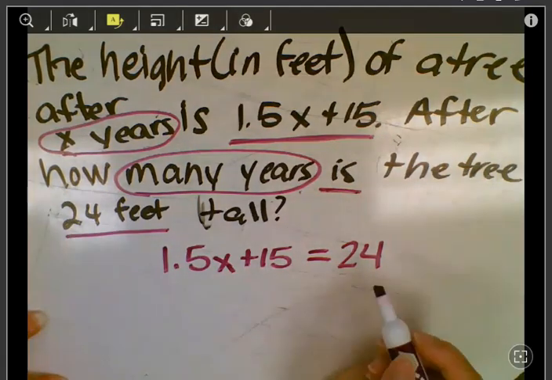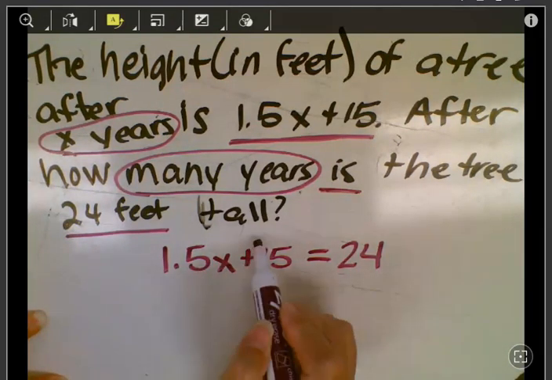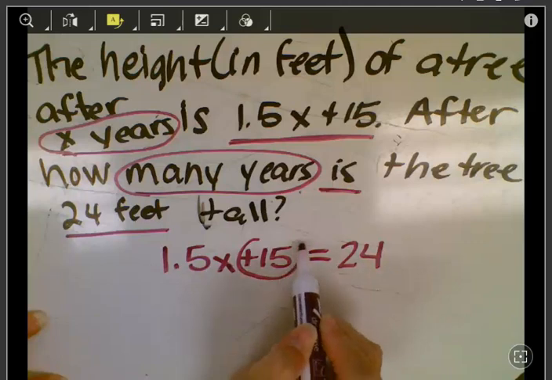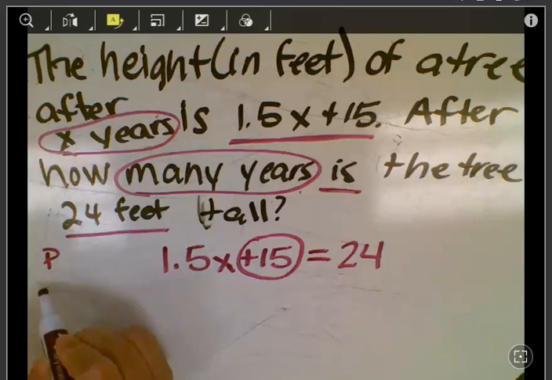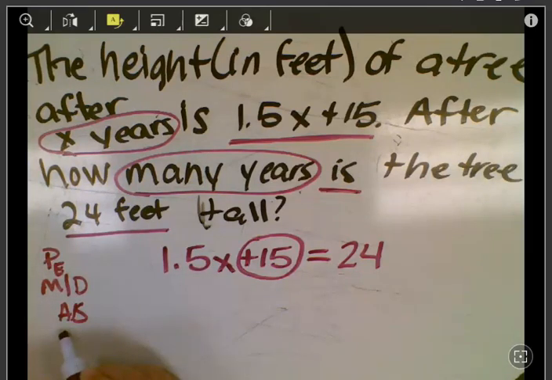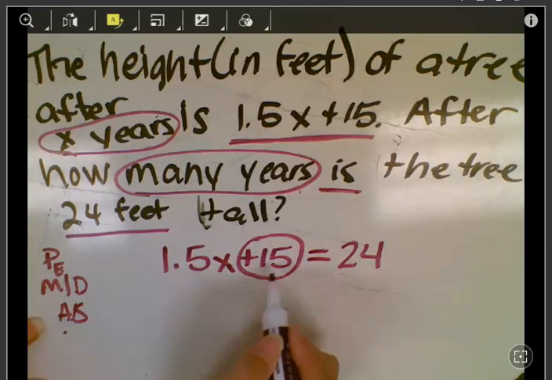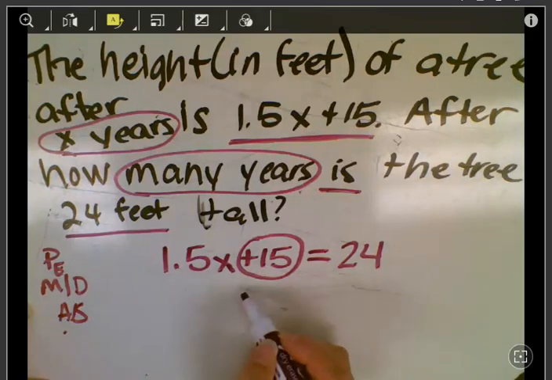So I want to first break away things to get x by itself. And because x is connected here, this is the first piece I want to break away. It's like undoing your PEMDAS that you learned: parentheses, multiply, divide, add and subtract. Oh, and sorry, E is your exponents. PEMDAS. There you go. So we're going to go backwards. We're going to add and subtract first, then multiply and divide when we're working backwards. So basically, I want to do the opposite of this so that I get this by itself.